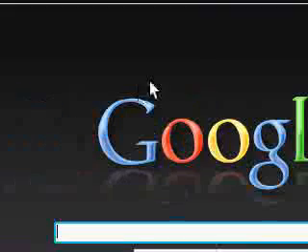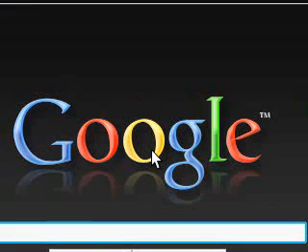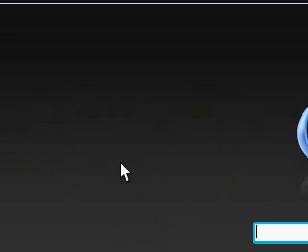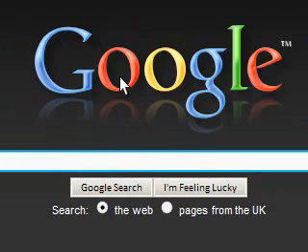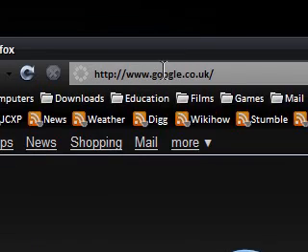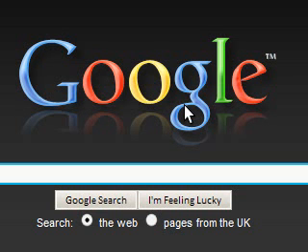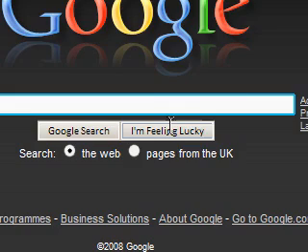Now, what Stylish does is it uses CSS, which is a language that can change the design of a page, and it applies that to the page you view. So every time I go onto Google, my Google is black, but it doesn't actually apply it to the actual website or change anything on the server. It just does it client side, so it does it on your computer whenever you view it. So that is user styles.